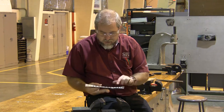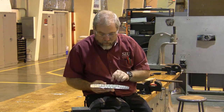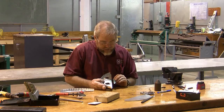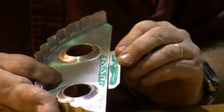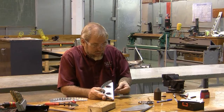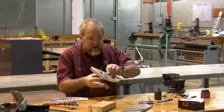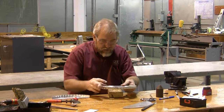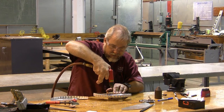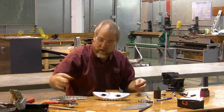Before we finish this rib, we've got a couple more things to do. We need to put the reinforcing strip in place — we're not going to rivet it yet, but we'll make it and get it ready. And we need to press our initials into the strip. I've gone ahead and built the reinforcement strip. I've color-coded where it's going to go — this one's green, the other one's red. These two pieces are going to fit right across here. When I put them into position, the first thing I've got to do is match drill everything. I'll drill my first hole and then Clico it — there's my first one and we need to Clico it.